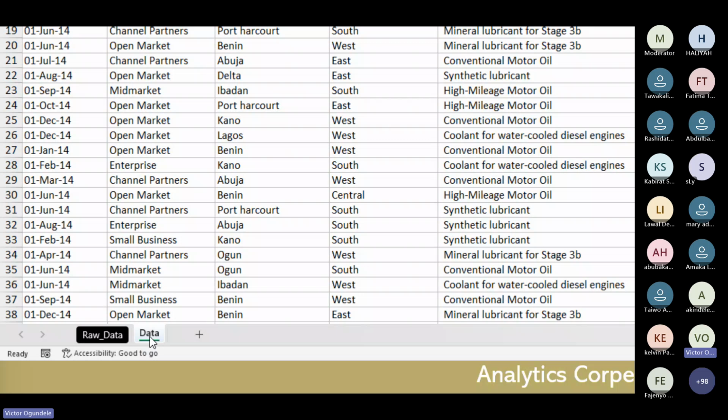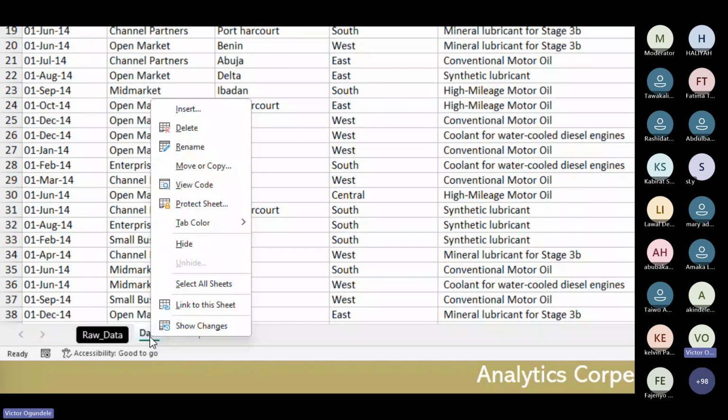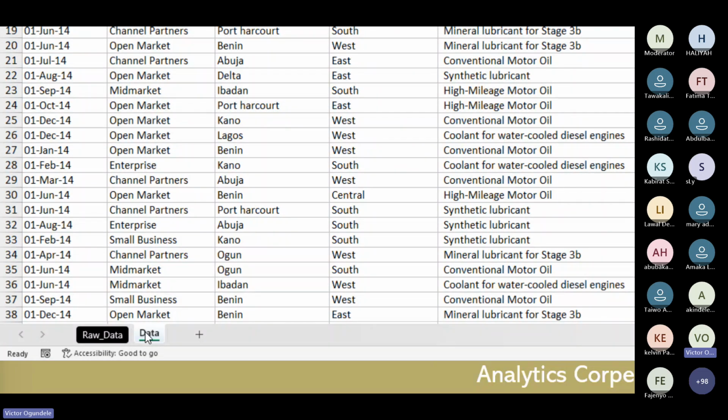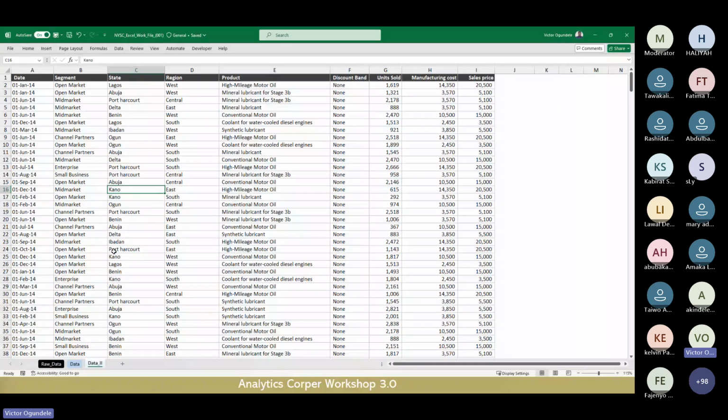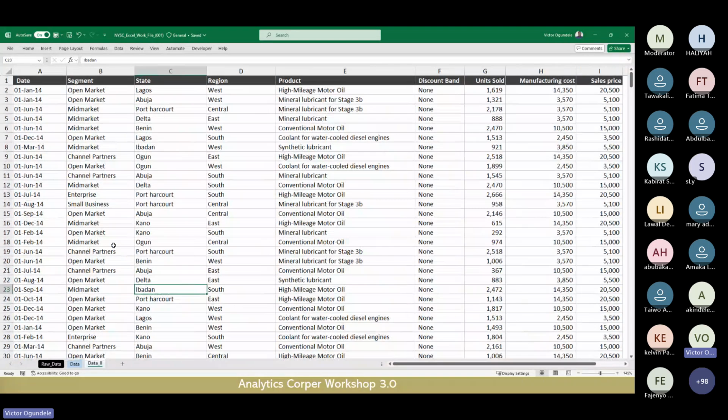What I'm going to do is duplicate it. In case you know how to use the shortcut, that would be a good one. You can also right click and you see this option to move or copy. But let me use my shortcut: my Control and left click on my mouse, then move. This is going to change to a cross, and I can press my Alt so that this duplicates automatically. Then I will rename this maybe data_2. Okay. So now on this version, we can do what we need to do.